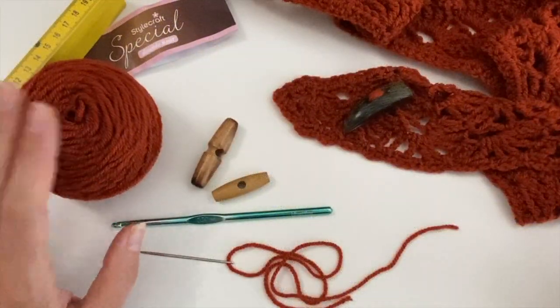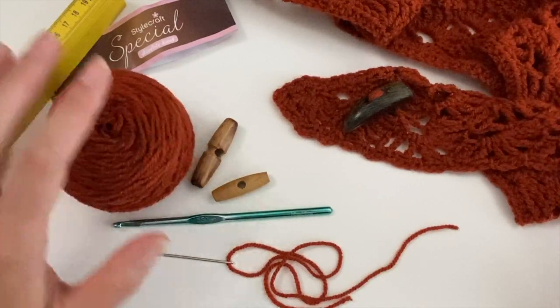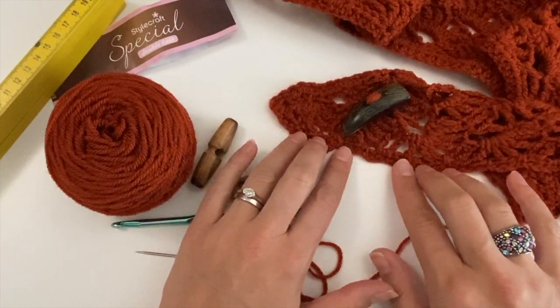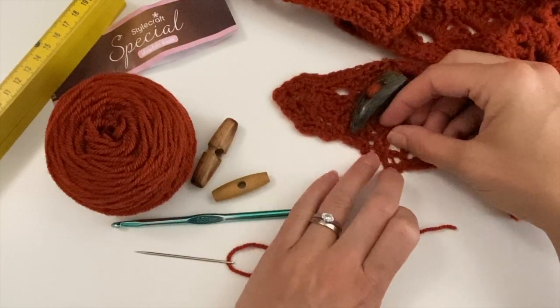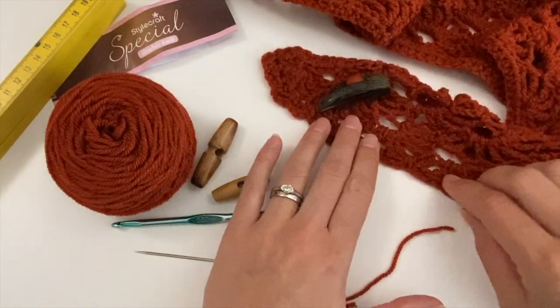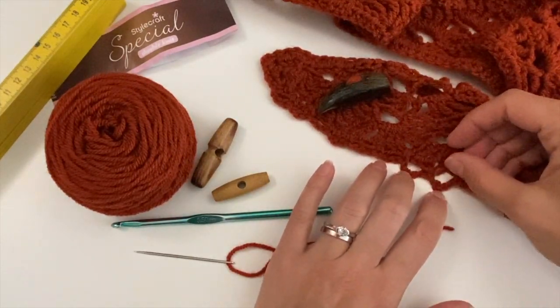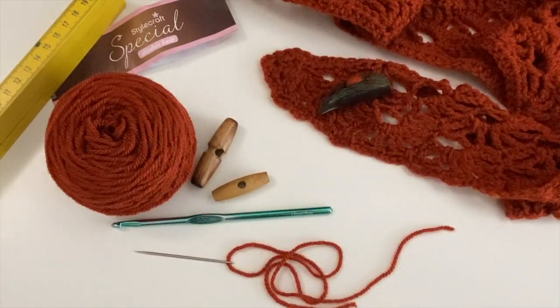So what do you need? I've got my 4 balls of Starcraft Special DK copper. That will be enough to also do tassels on the shawl. And as you can see, the shawl is finished in such a way that there are arches on the side. I will tell you later on how to do those. And that will be the perfect locations for you to put your tassels on. So I might still put them on, I'm not sure.